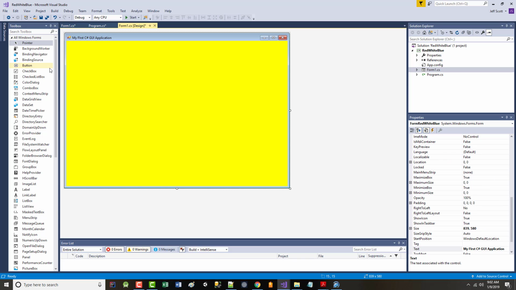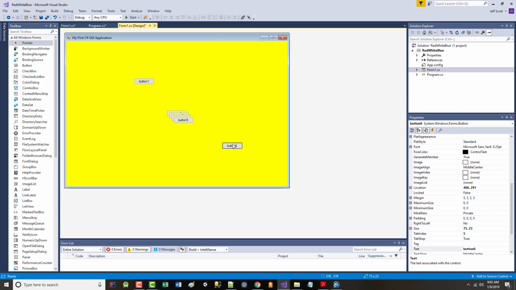The other way I can do it, or another way, is I can hold down with my left mouse button on the button control, drag, and drop. That's another way I can do it. All right, so I could do that 5 times. Yet another way to do it is to bring out one button like this, highlight it, do a Control-C to copy, and a Control-V to paste. Does that make sense? I don't care how you do it. Put 5 buttons on the screen, please.